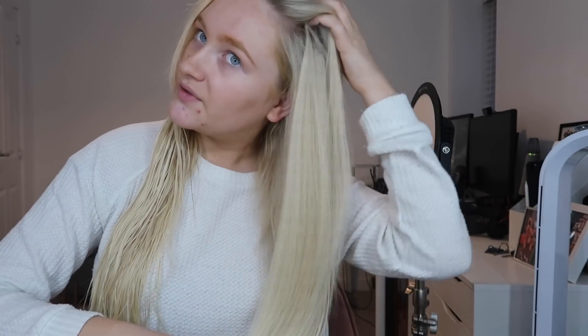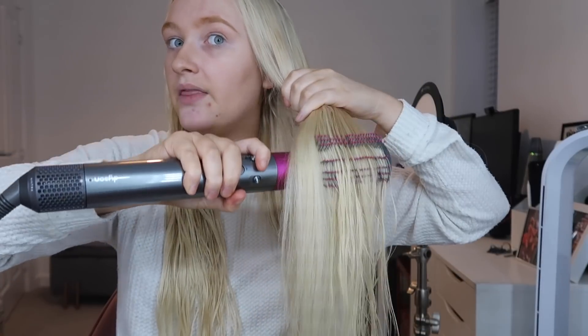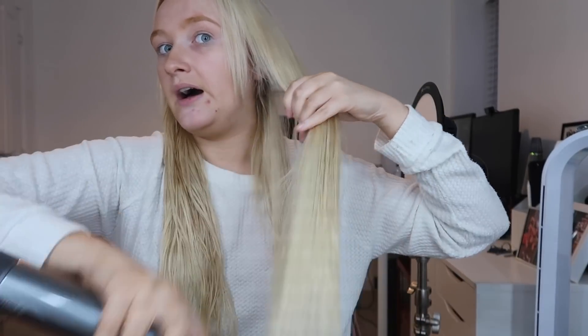So I've dried about 90% of the roots. I often dry the ends with the smoothing brush and sometimes go back to the hairdryer attachment at the end. I'll brush through my hair again — everything up top is basically dry, it's just the ends that need the smoothing brush. I'm not sure what the difference is between the two smoothing brushes but I'll use the one with the bubbles on the end.